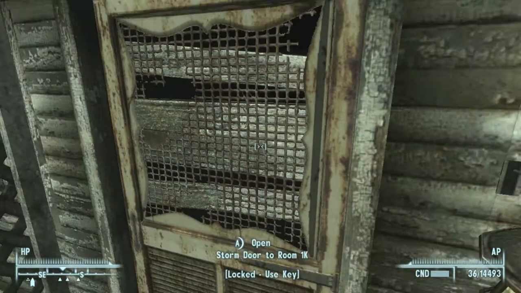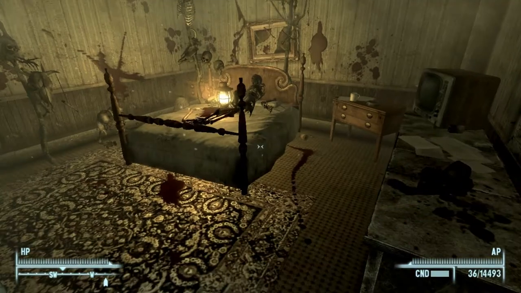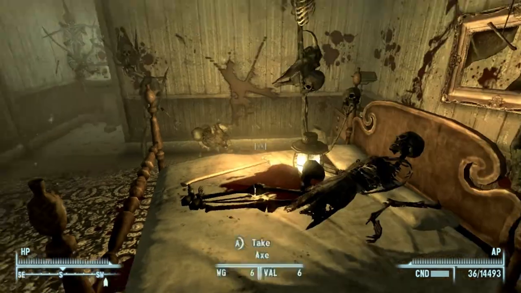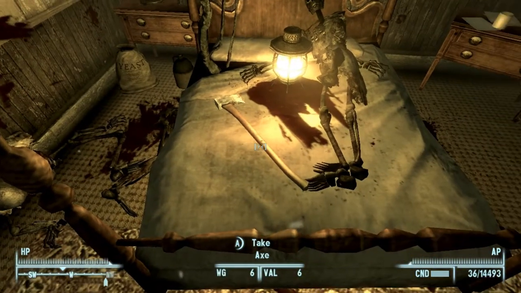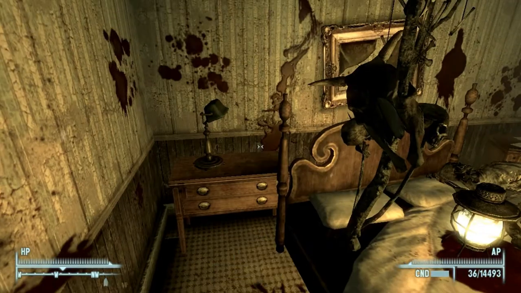There's one. This is room K. Let's have a look. Oh yeah, that's a lovely sight to be greeted to, isn't it? Paint gun. You can actually make a dart gun if you need to eventually. And another of the weapons you get while you're here, the axe. Another bag of yeast. Some moonshine. Turpentine.